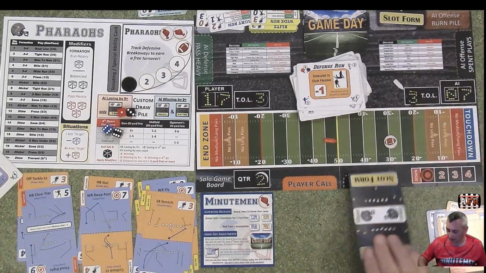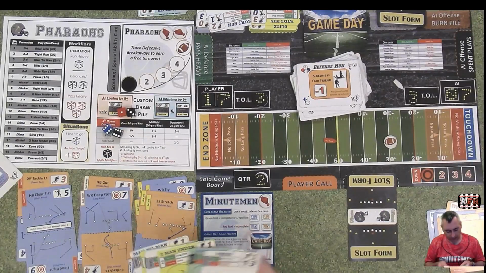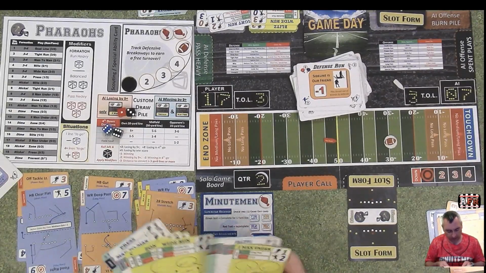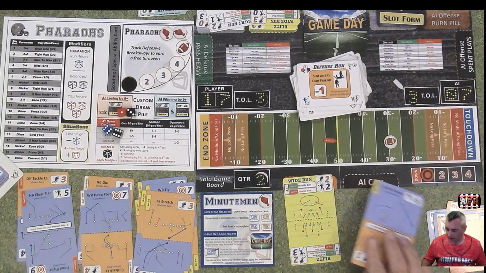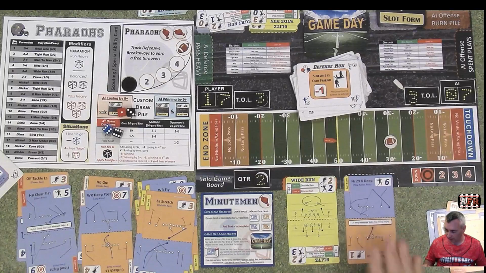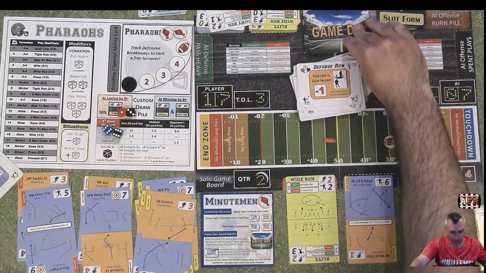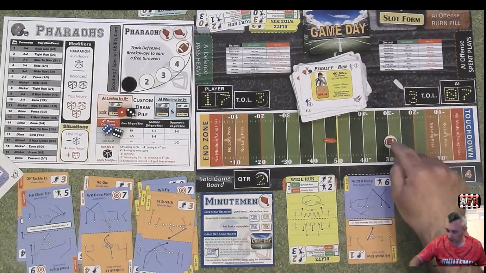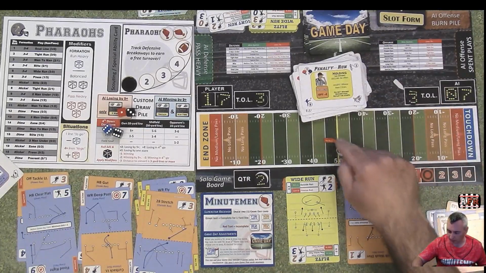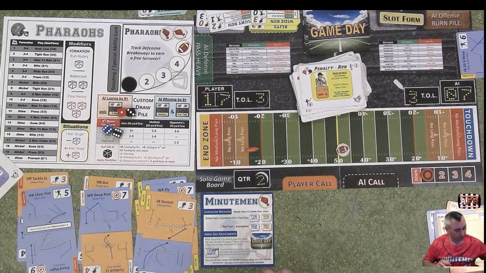All right, so they're going to start in their slot formation, and we will counter. We'll go to the wide run defense. All right, wide run defense, they call a play action pass, so potential gain of 4 coming up. And that will not change anything. So it's going to be 1, 2, 3, 4. So first down at midfield.